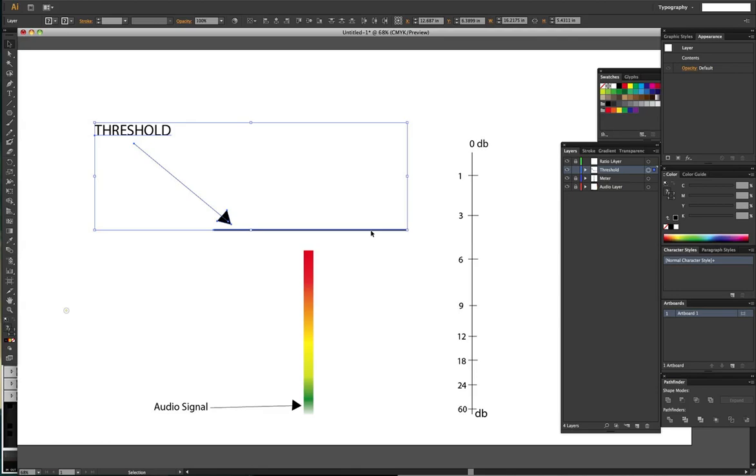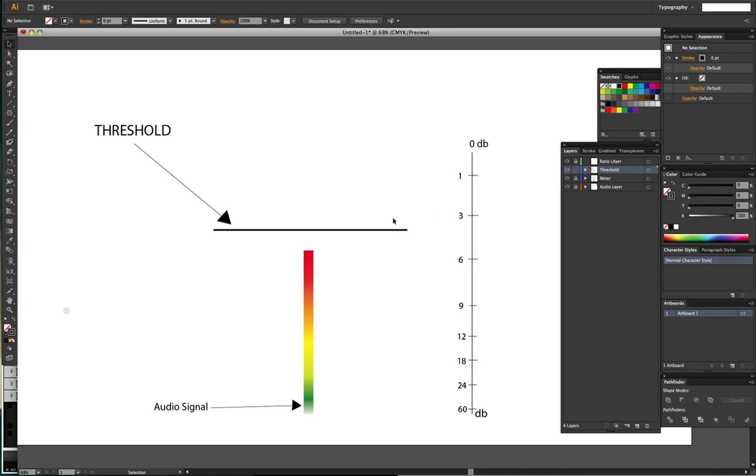And you can adjust that threshold so it's at maybe 6 dB, 9 dB, 7 dB, 2 dB. It's a sliding number. It doesn't change the volume of the audio signal. It's just a setting for where the threshold exists. So let's bring that threshold back to 4 dB.